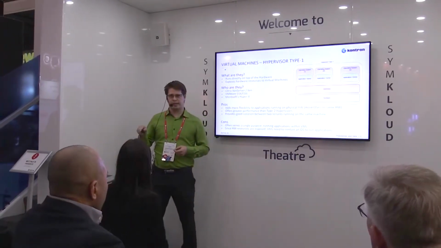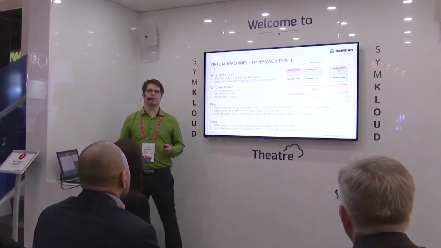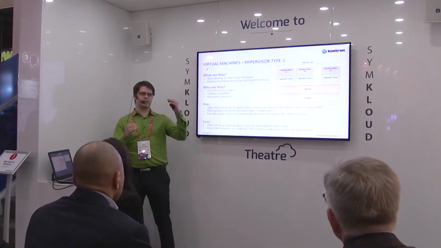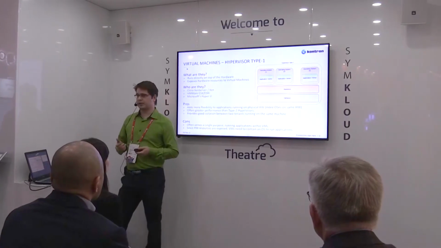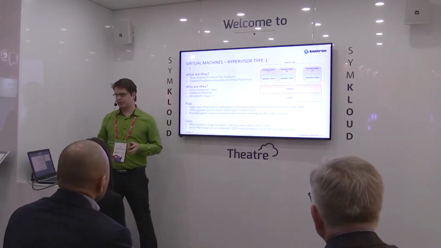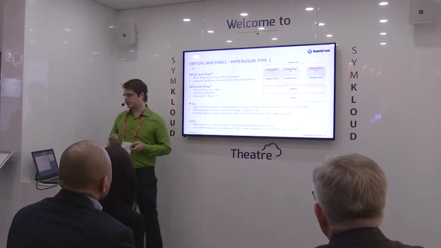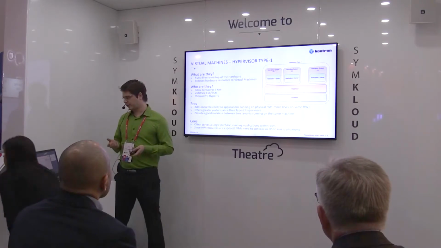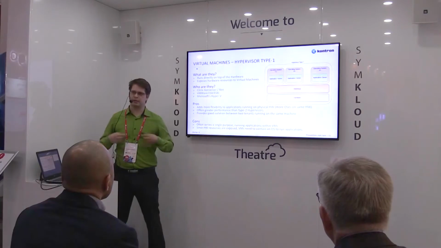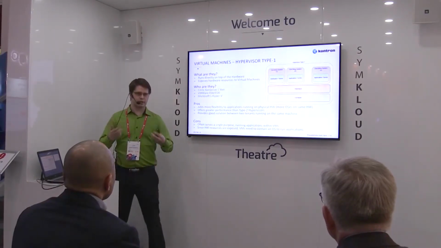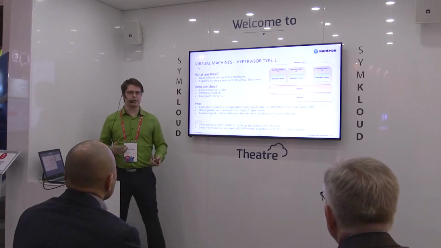I'm going to talk about the pros and cons of type 1 hypervisors. They are more performant because they are running directly on the hardware. You don't have that many abstraction layers to go through, and it provides good isolation between all your VMs. The cons, well, it often serves a single purpose. For example, if you need to run a VM, it needs to run on ESXi or it needs to run on Hyper-V. You are stuck with the hypervisor, right? So you lose that kind of flexibility or agility in your network.